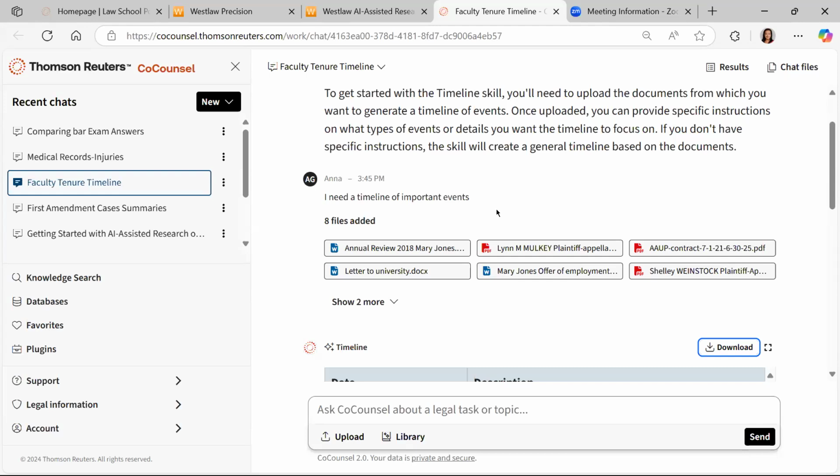I have also been asked about security. We do not keep the materials on CoCounsel. It is with a third-party server, so we do not keep or look at these materials. Also, CoCounsel isn't learning from what you are entering.